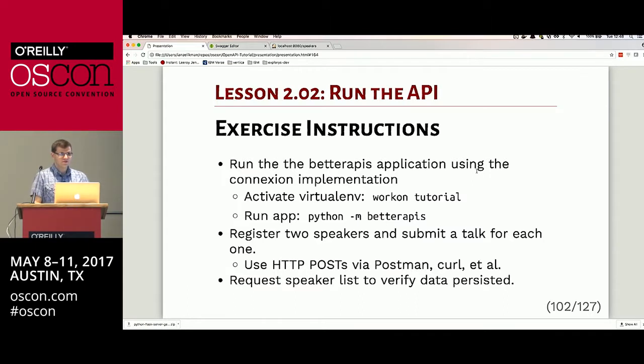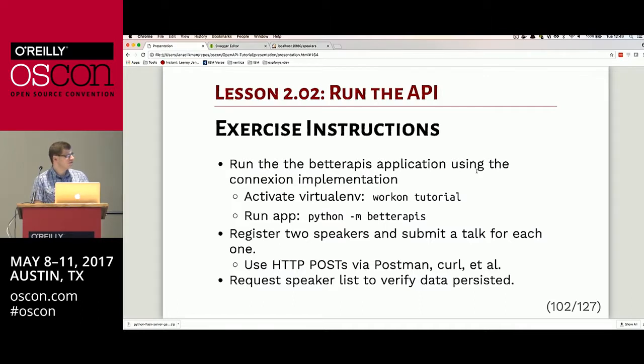OK, I think we're going to continue to the next lesson. I think most of the people were able to run the application, other than hitting a few problems with Postman. If some of you saw an error from the application saying JSON not supported, something like this, it might be that you have an error in your JSON object, like a missing comma, and Connexion is actually saying that the problem is that you're not sending JSON.